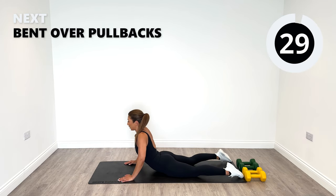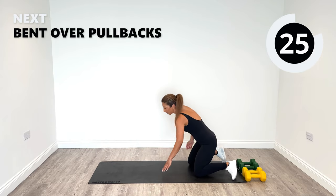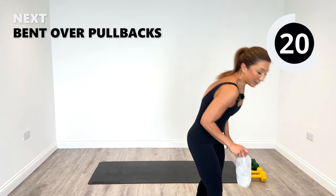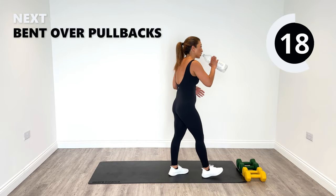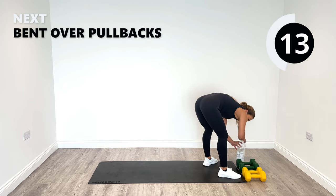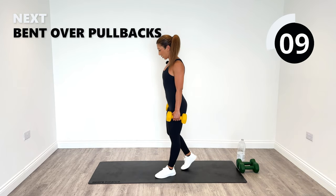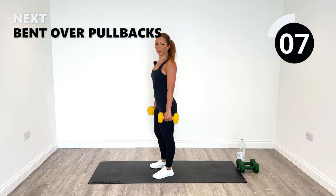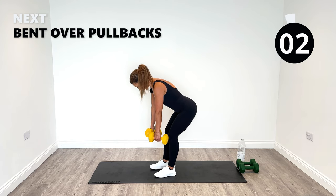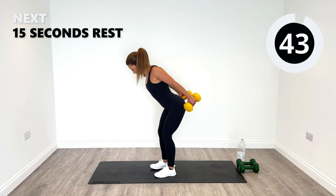Oh, well done. Ease off that lower back. Have a little drink of water. And then round three is coming up. Straight arm pullbacks. So start, I'm sticking with the sevens and the stomp. 10 more seconds to go. Give it your best technique. Hinge from the hips. And then squeezing the shoulder blades. Let's do it. Round three.